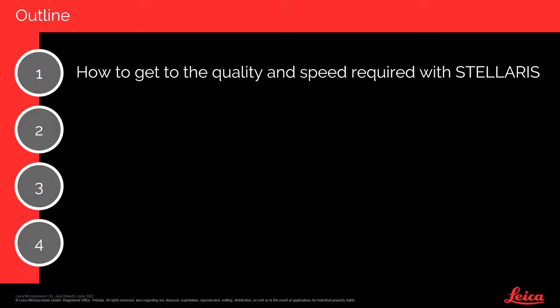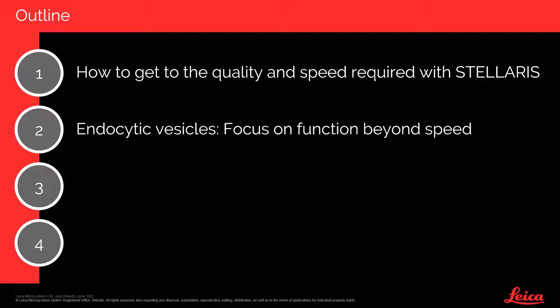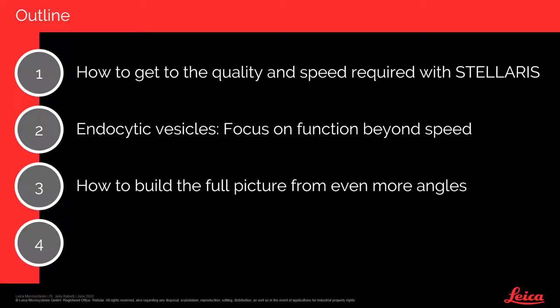So to give you an outline of my presentation, first I will focus on the vesicles experiment and show you how we can image them at the right speed and quality. Then I will show you how we can get functional information from this pathway using a set of special tools. After that, I will expand into how to build a full picture from even more angles, exploiting our STELLARIS platform capabilities, and a brief summary at the end.